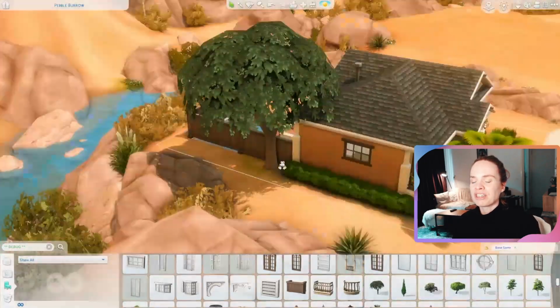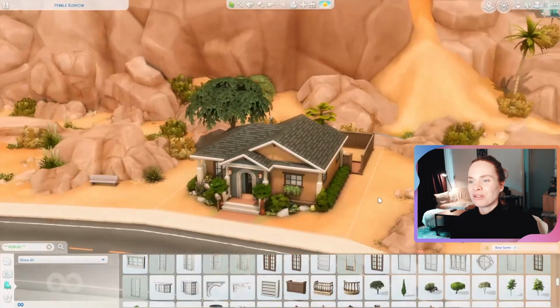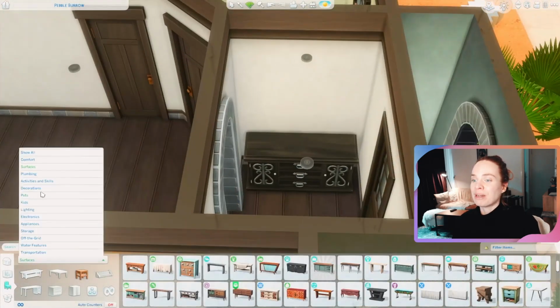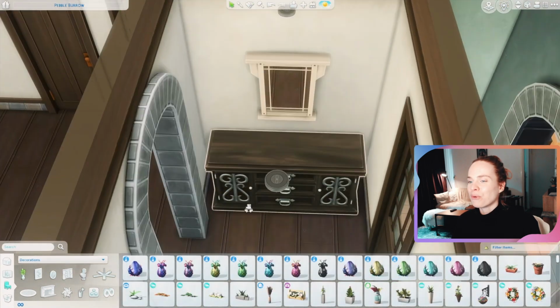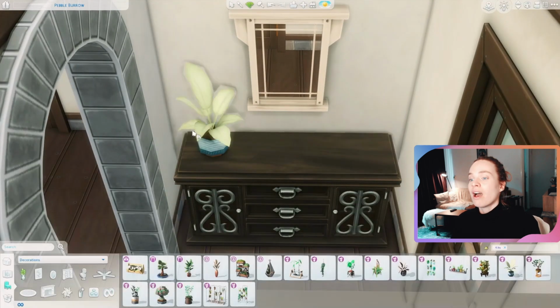But I really, really wanted to include a pool for this backyard. So that's what I decided to do. And that's also when I decided to not keep a starter home budget. Plus, I really, really wanted to go a little bit crazy with plants. I really wanted to use the new plants from the kit all throughout this house. So yeah, that's why it's not starter home budget, unfortunately.